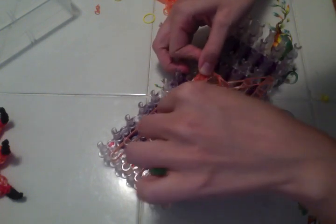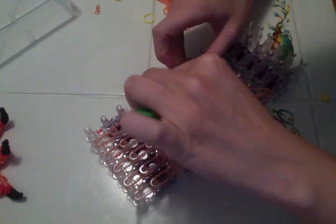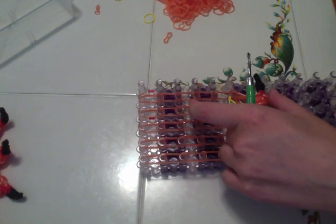It's a good way to make sure you've gone around all the loops when you take off the tying bands. All right. Then I'm going to take the other one, or the second one, sorry. There's three. Total of three.